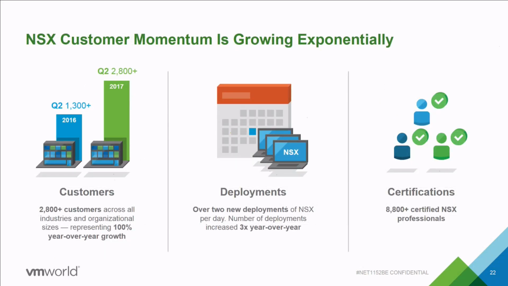So in terms of customers and the momentum that we're seeing in the market with NSX, like I said, launched back in 2013 at VMworld, so we've got 4 years under our belt now. So the product has matured significantly during that time, and the customer adoption has been growing exponentially. We now have over 2,800 customers with NSX across all industries, all market verticals, and all sizes. Customers with as few as 3 hosts up to many thousands of hosts. So NSX is able to scale from the very small all the way up to the very large. And these are not just in test environments as well. We're seeing almost 3 new production deployments of NSX coming online every day. So these are being deployed in production environments to support mission-critical applications.